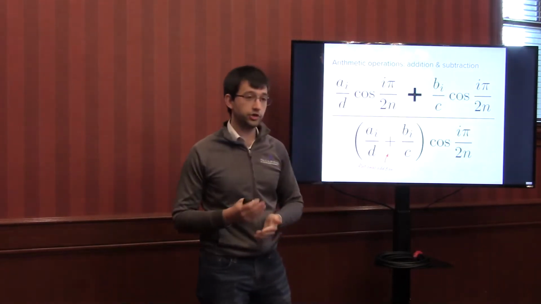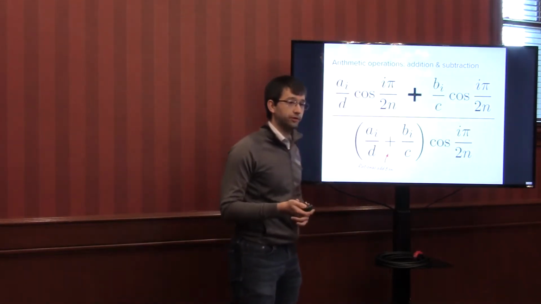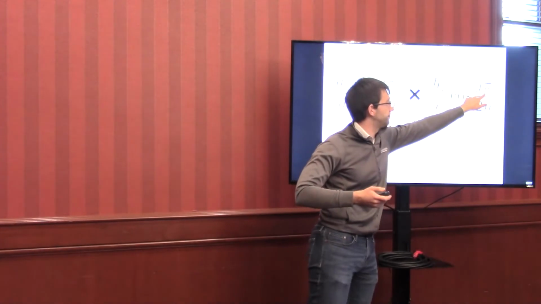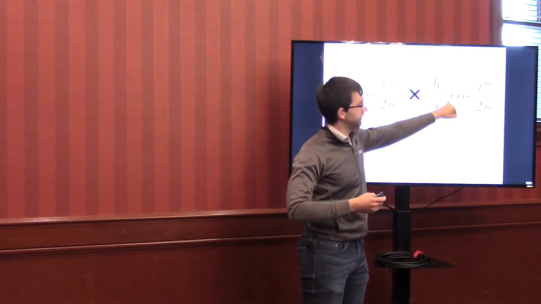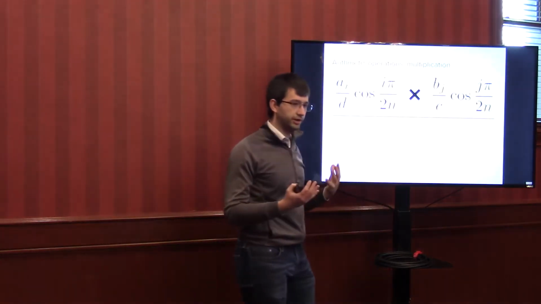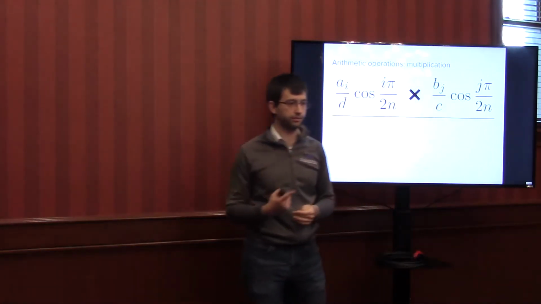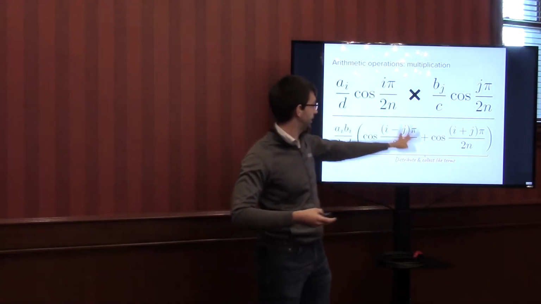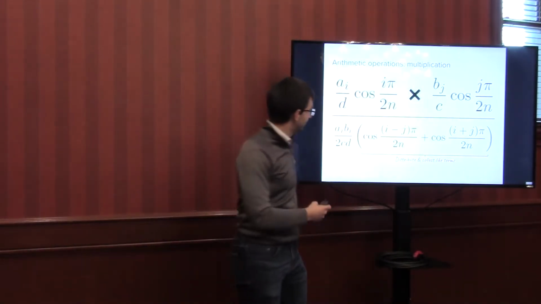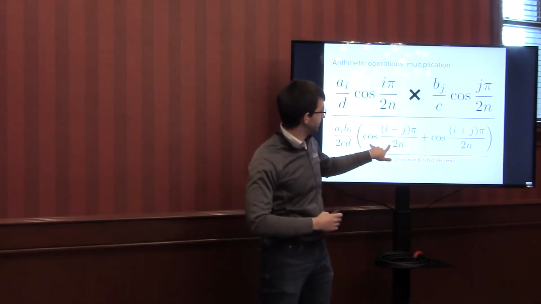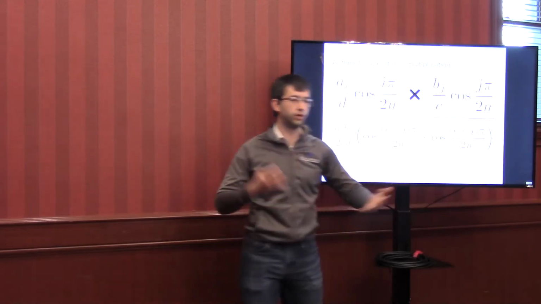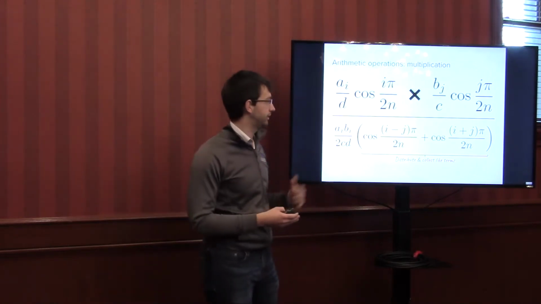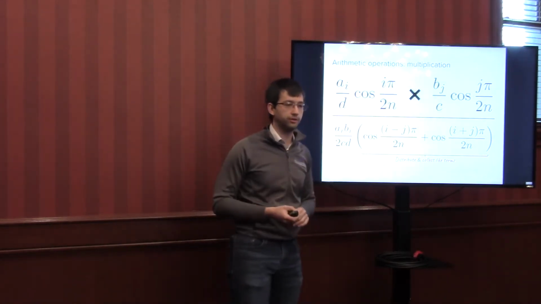But a little trickier than addition is multiplication. When we multiply two numbers, we're going to end up multiplying every cross term of cosine i pi over 2n and cosine j pi over 2n. So we need some way of representing these product terms, but our representation doesn't have a product of two different cosines. It only has some coefficient times the cosine of something. So here we can use a trigonometric identity. It happens to be the case that this is equal to that. Yeah, it is what it is. And now we have a sum of individual cosine terms. So we can reorganize those, reshuffle them to group like terms, and then add these coefficients together. And that, again, gives us a multiplication algorithm that brings us back to the same data representation.